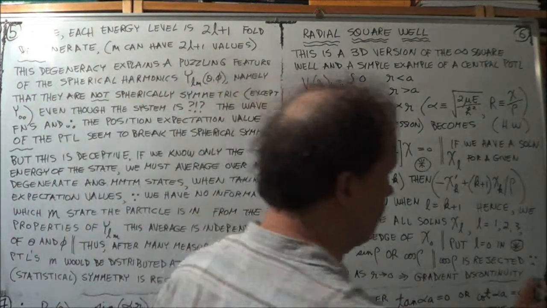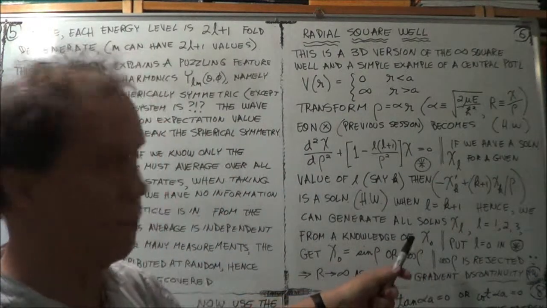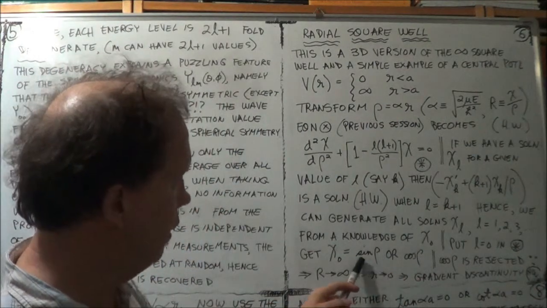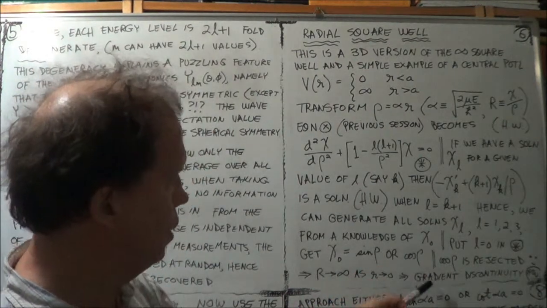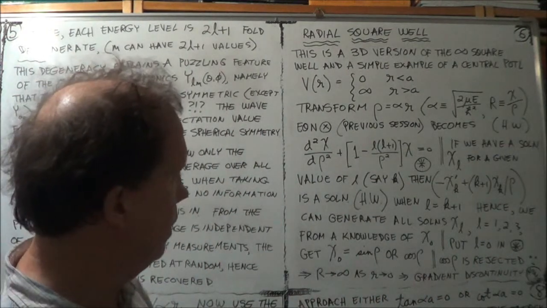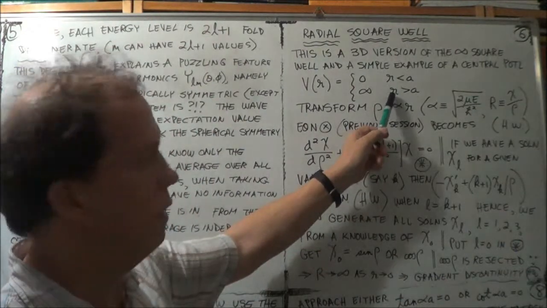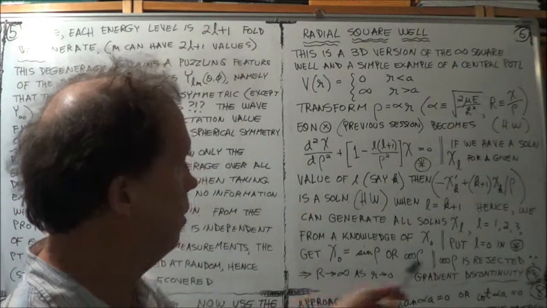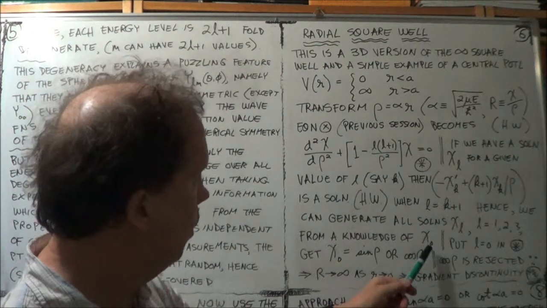Well, I'm going to put that as homework as well. Think about that. I'm just giving you the result; this is from the text. You reject the cos rho solution, so you're only left with sine of rho. The reason cos rho is unacceptable is because you get a gradient discontinuity. Now, where is the discontinuity? I guess at the edge of the sphere. Does that make sense? I haven't thought that through in detail. Anyway, I'll leave that as homework for you. Think that through. Why is this rejected?